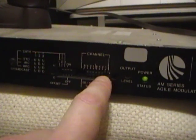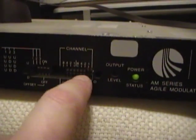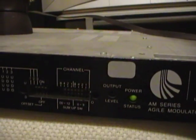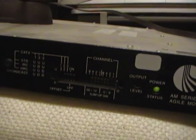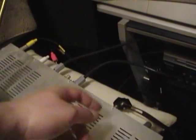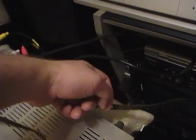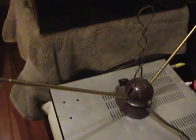Right now I have the first two set up, and you have to do this in hexadecimal, so you add 1 and 2 together, you get channel 3. And for the output, I just took a regular receiving antenna and hooked it up to the output. So I've got a balun here going to the twin lead, going to just one of my old vintage antennas.